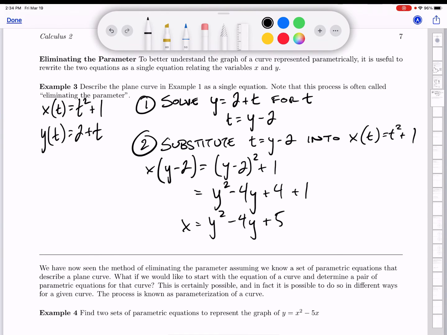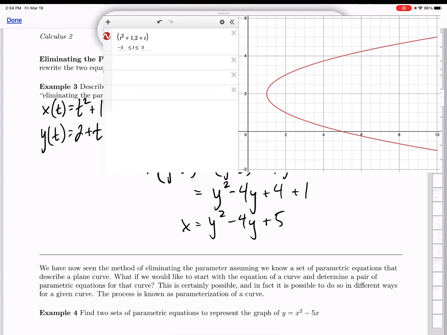And if you remember from before, this produced a sideways leaning parabola. You can see it right here if you know so-called vertex form. You can see that that's a parabola on its side with a vertex of x, y equals 1, 2.